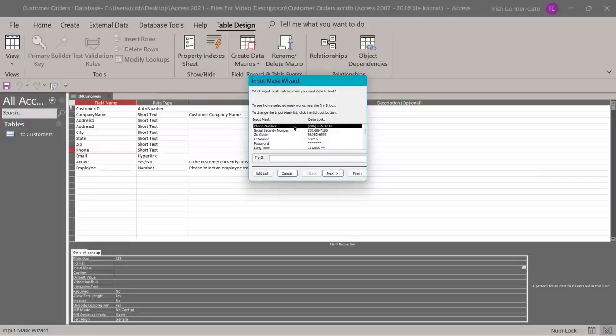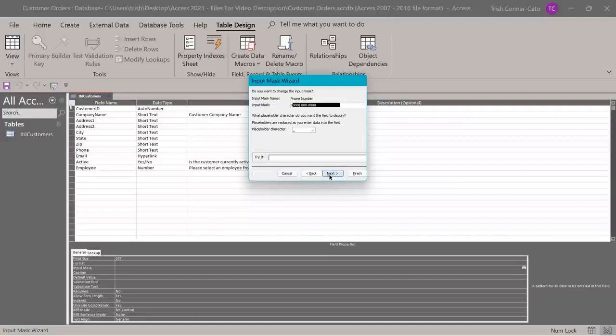So the phone number wizard is what we want. That's the input mask that we want. So it's already selected. Down at the bottom, we're going to choose next. And so you'll see the actual input mask here, or actually part of it here in this screen. So it has an exclamation point, and then in parentheses, 3 nines. The nines represent an optional number. So it's not requiring that an area code is written in or typed in. It can be optional. The area code can be optional.